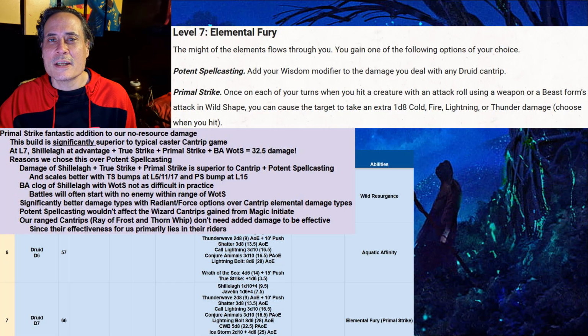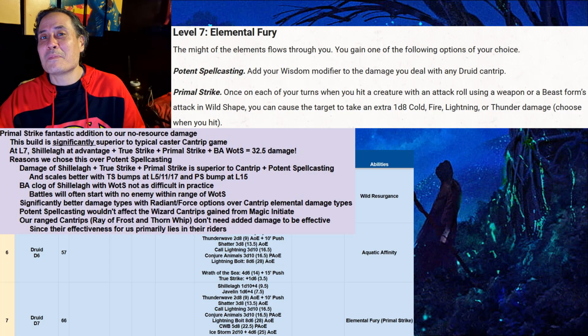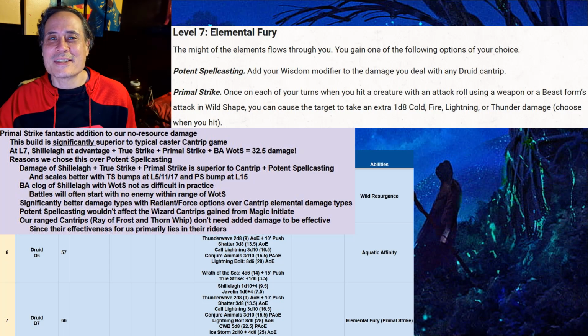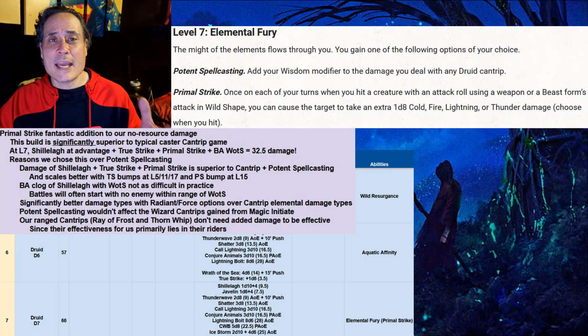Most battles that you start in are not going to have enemies that close, so you'll be able to cast Shillelagh at the start and then Wrath of the Sea on round 2 when you have enemies within range. Or you could ask your DM to cast Shillelagh before you go into it, so it depends on how they feel about 1-minute spells.